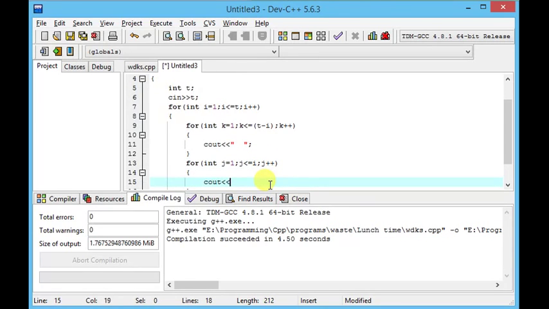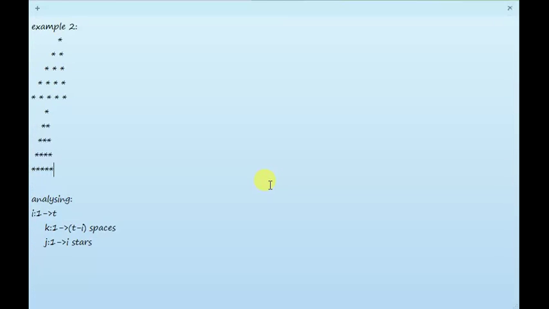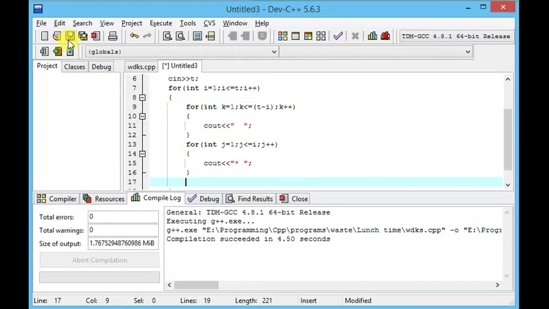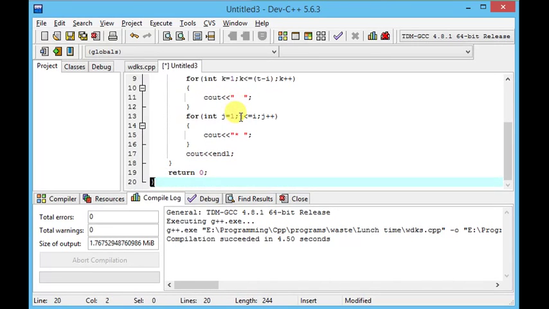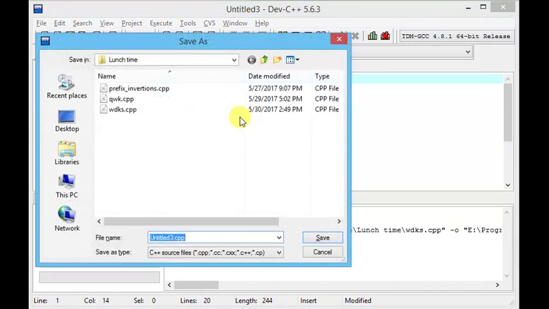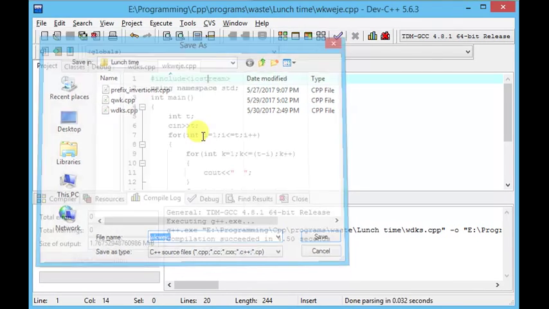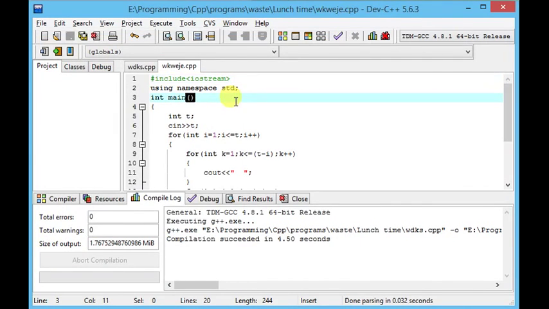We have to print a star and a space here, and then as in the previous program we have to print a new line for coming down the pattern. So endl, return 0. This is just given randomly, so don't care about it. And then this is our program.